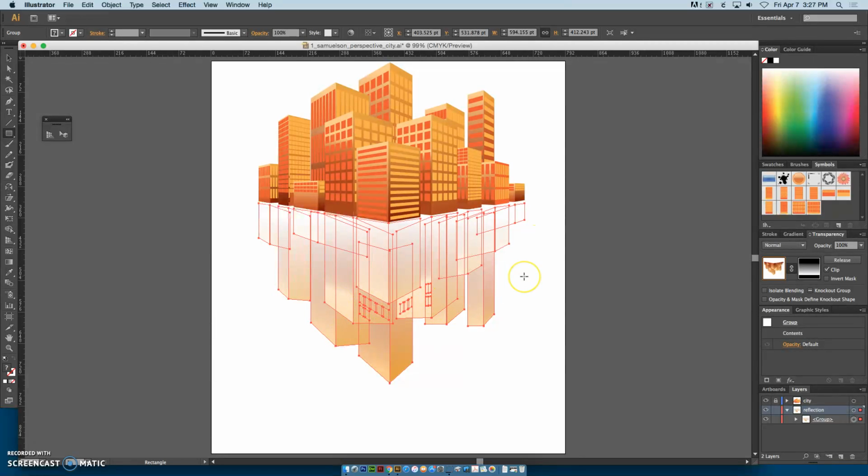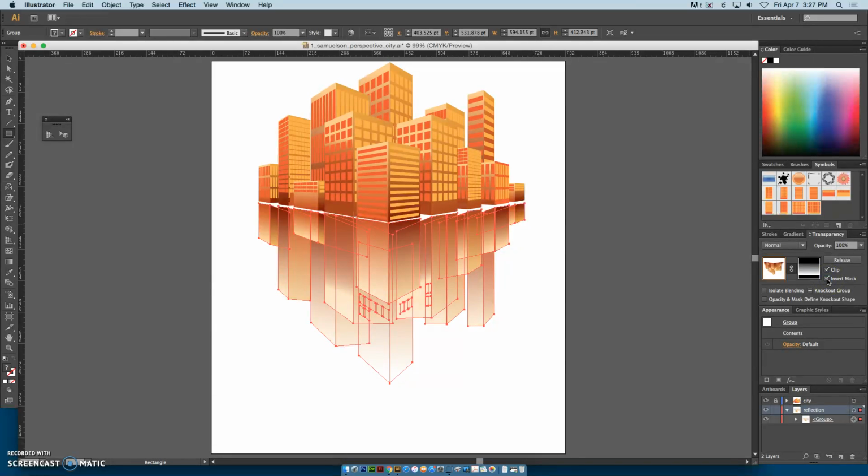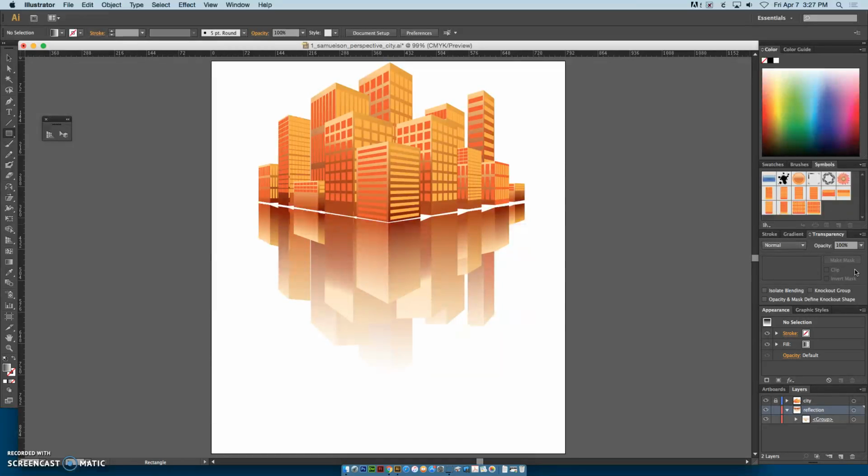And so it has kind of made this reflection opaque. However, we can do one better if we then click on the invert mask. And if we deselect everything, we now have our reflection looking the way that it should.